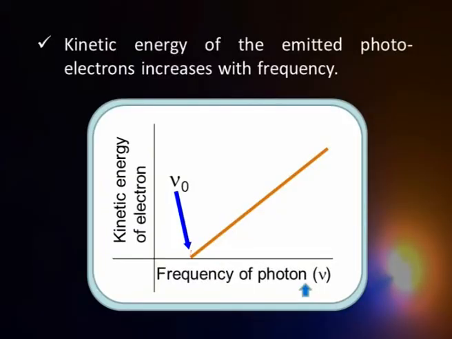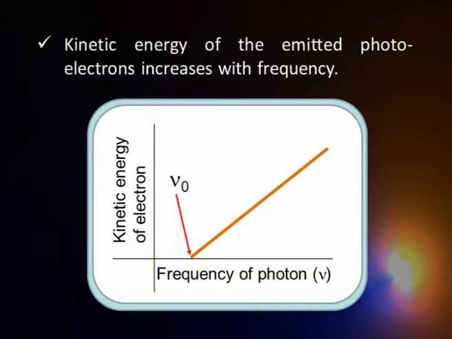That is the second observation. The third one was, as I just mentioned, that if I keep on increasing frequency, let us say this is the kinetic energy of electrons. As the frequency is very low, there is no current. As you go on increasing frequency, you come to a certain value nu naught. At this stage, electrons start coming off. As we increase the frequency further, electrons keep coming and they have more and more kinetic energy. So the kinetic energy of the emitted photoelectrons increases with the frequency. That is the third observation.